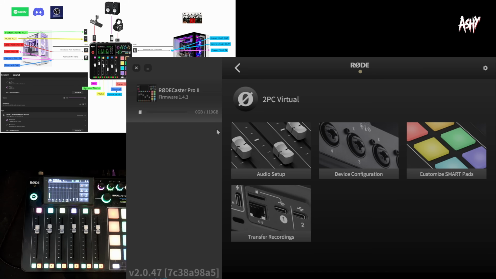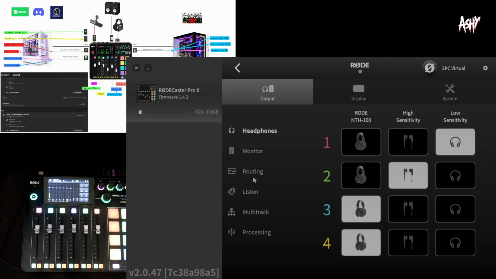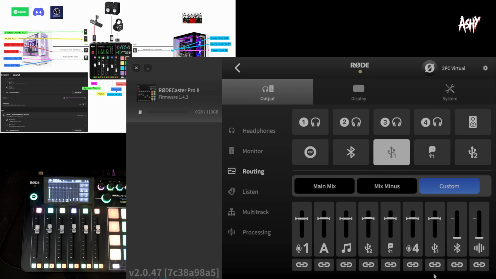Okay, all right. Let's go back to our routing again. Now we can see we have USB 1 here as an input that could go into USB 1. In many cases this probably will be okay, but just to be safe, I disable it, making it a mix minus. Okay, and then we're good to go. Now, the other thing we need to think about is what don't we want going out to USB 1?